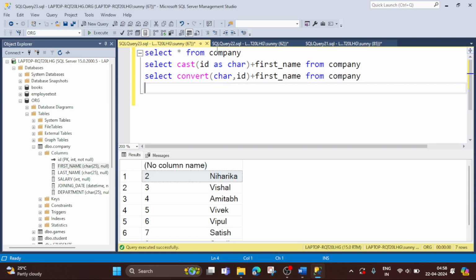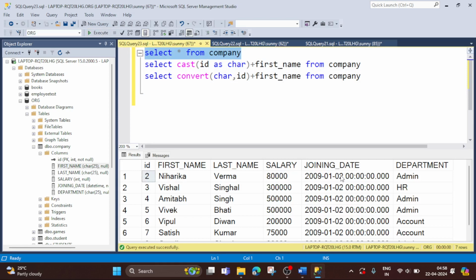Now let's first fetch the data from a table. So we can use this date format for the date. Here we have the joining date column, so we'll use it for this. So select, write down the query first, and then I will show you how we can use this argument for convert.